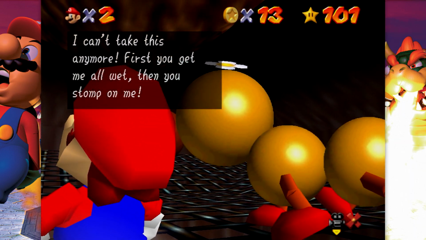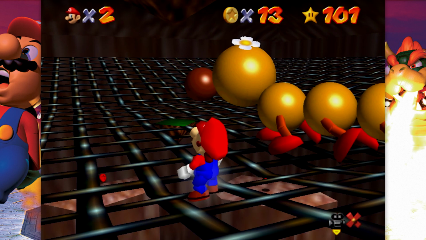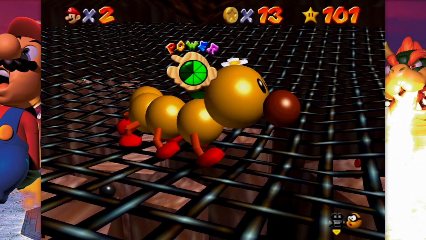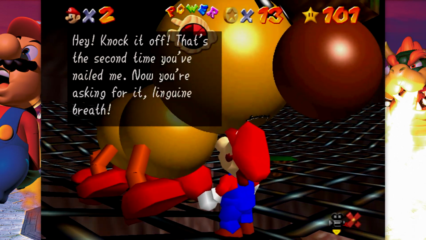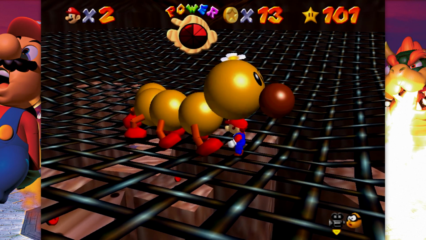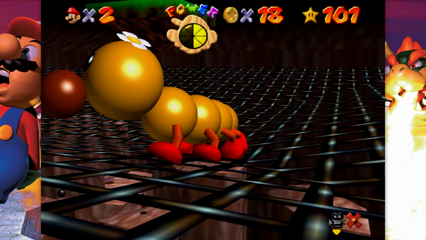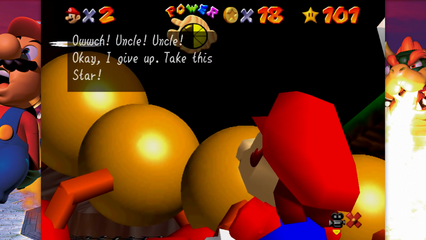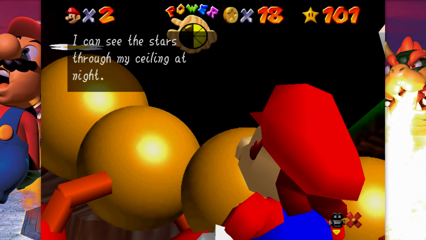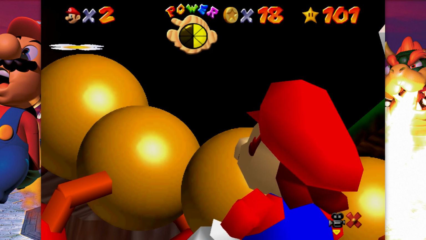I can't take this anymore. First you get me all wet and then you stomp on me. Now I'm really, really, really mad. Hey, knock it off! That's the second time you've nailed me! Now you're asking for linguine breath. Don't hit me, please. I needed the coins. Boom! Ouch! Uncle! Uncle! Okay, I give up. Take this star. Phew, I feel better now. I don't really need it anymore, anyway. I can see the stars through the ceiling at night. They make me feel peaceful. Please, come back and visit sometime.